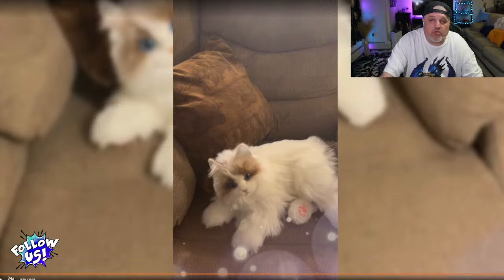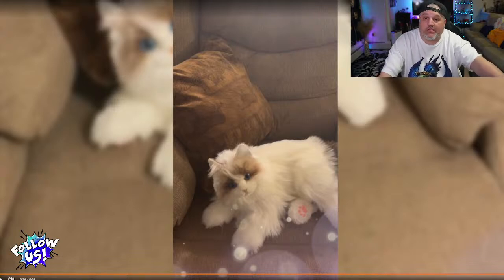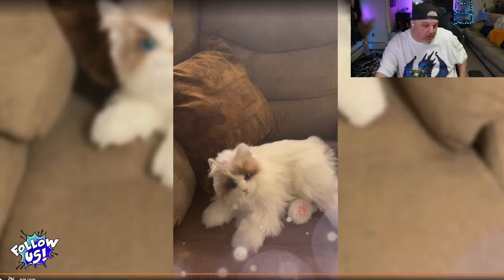Now, with it, you can turn the volume up and down. You can actually turn the voice activation on or off where it will react to your voice. Now, it is, of course, touch sensitive. So when you pet it, it will start purring or meowing, depending on the actual style of this. This, of course, is the ragdoll style, but there is a couple other versions. I believe they even have dogs and stuff like that as well. So it's a great idea.